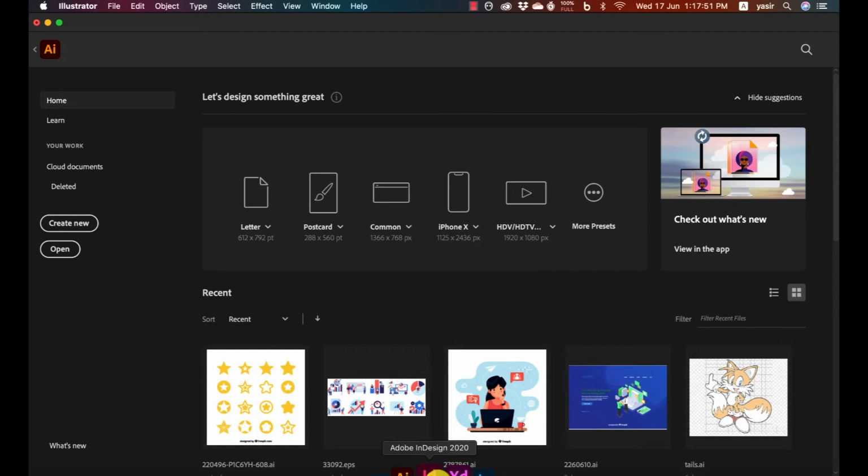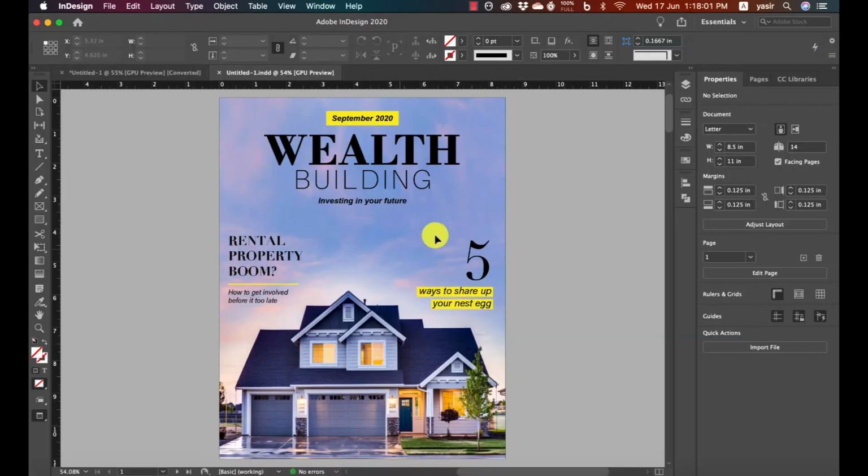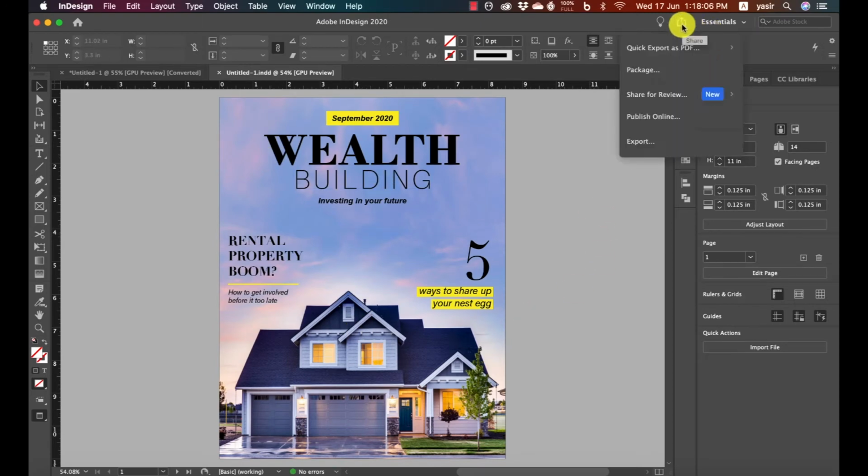Something from InDesign, let's look at InDesign. InDesign introduced one very useful feature. For example, if I open this document, this magazine, you can see over here there is a new feature, share for review.